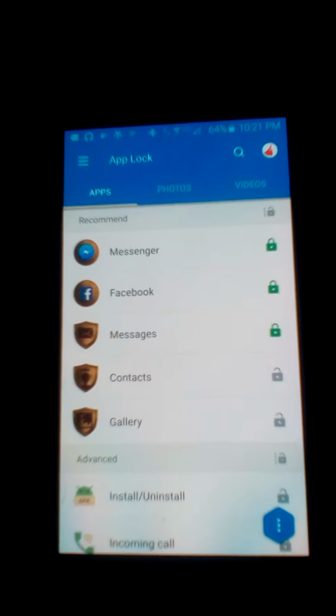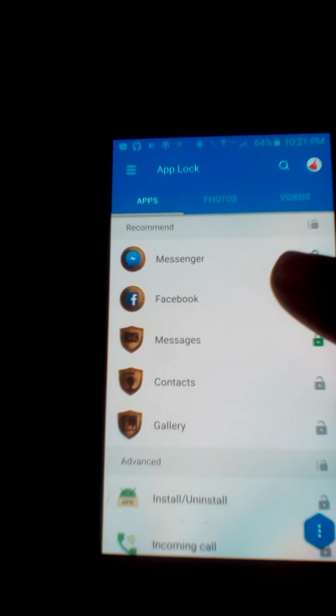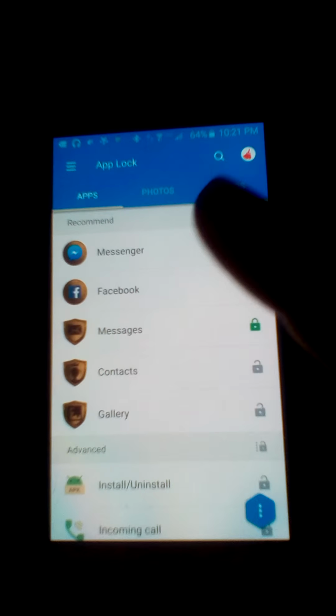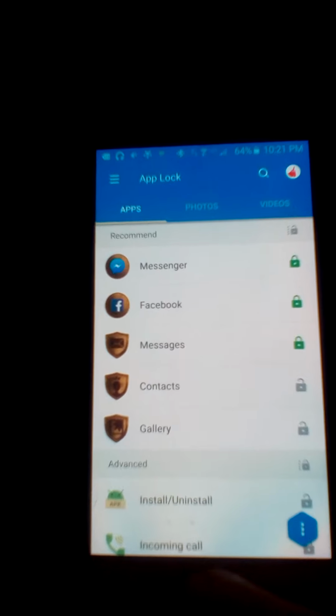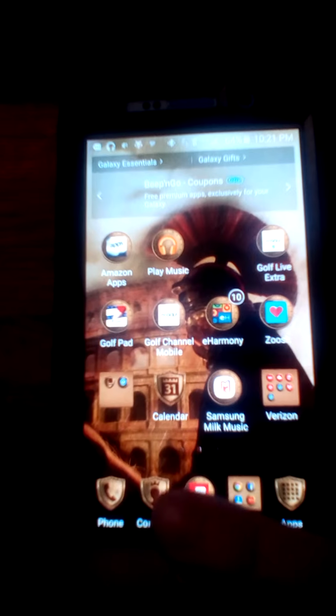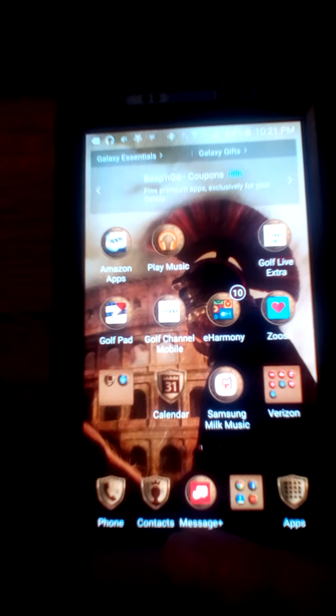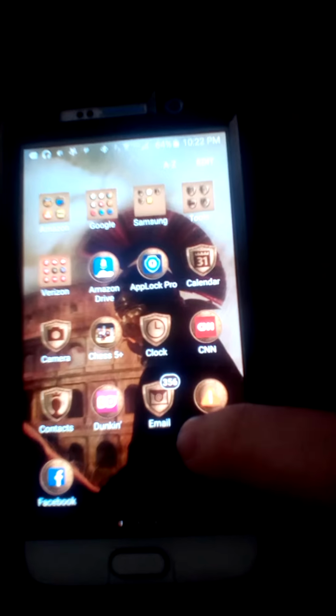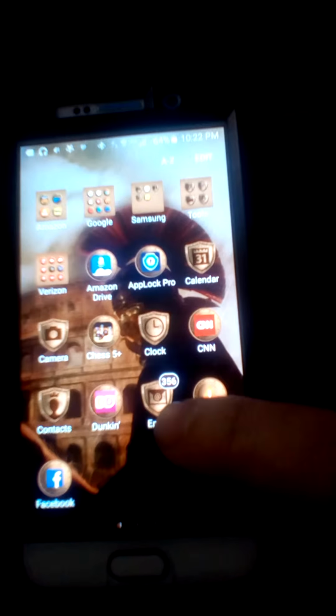Okay, so when you create the passcode, you're going to see something inside of it like this. It just gives you the option to lock different apps. Now, I use apps like this because sometimes people get into your phone and they start digging. The one that I use, I lock up my bank information. Kind of smart. I'd recommend it.